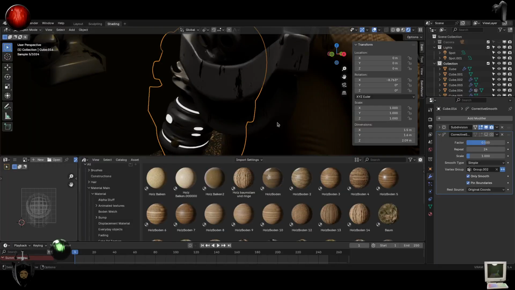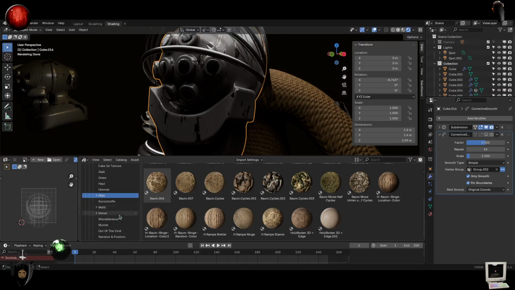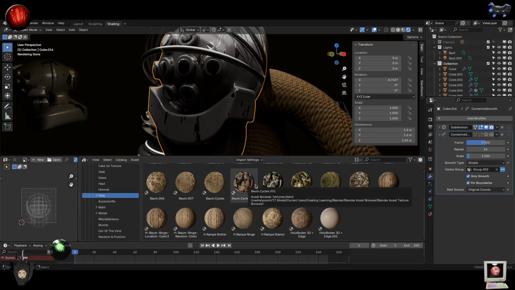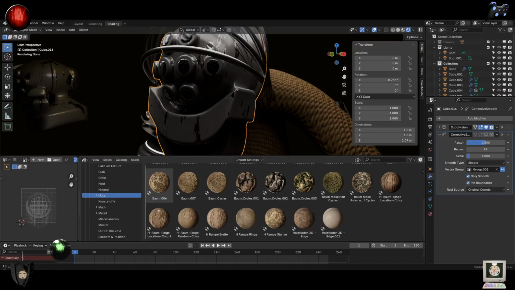material and texture. I have a bunch of textures here to choose from, all made by myself. Everything you see is made from scratch, just in case you wonder. I like to do my own things. If this ever changes, I will let you know. There's nothing bad about this, but so far I didn't need to do that.